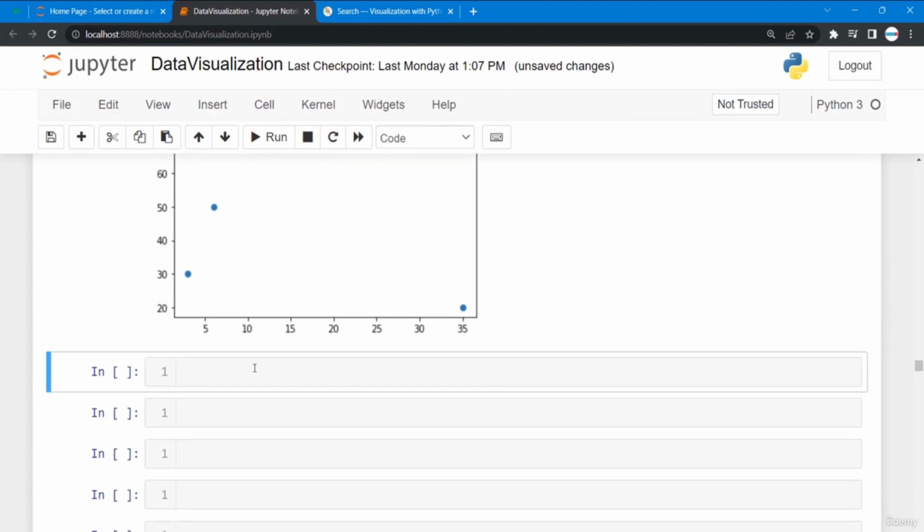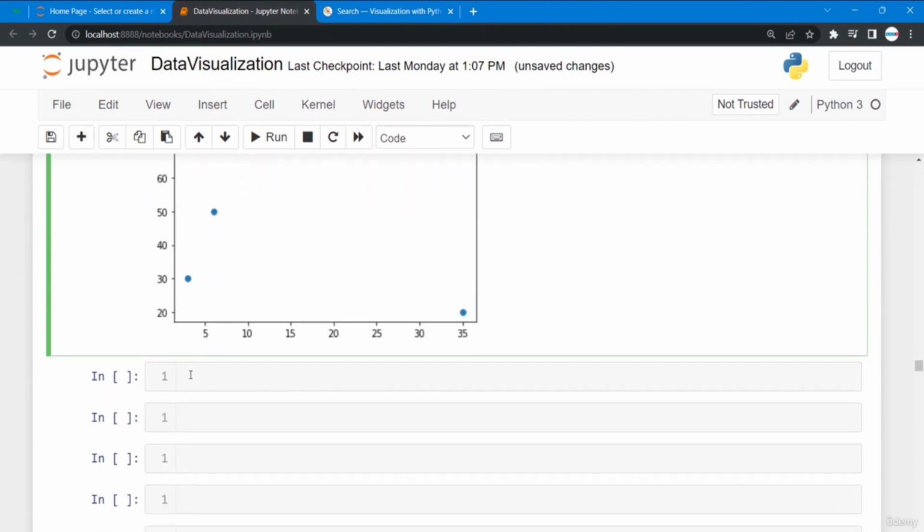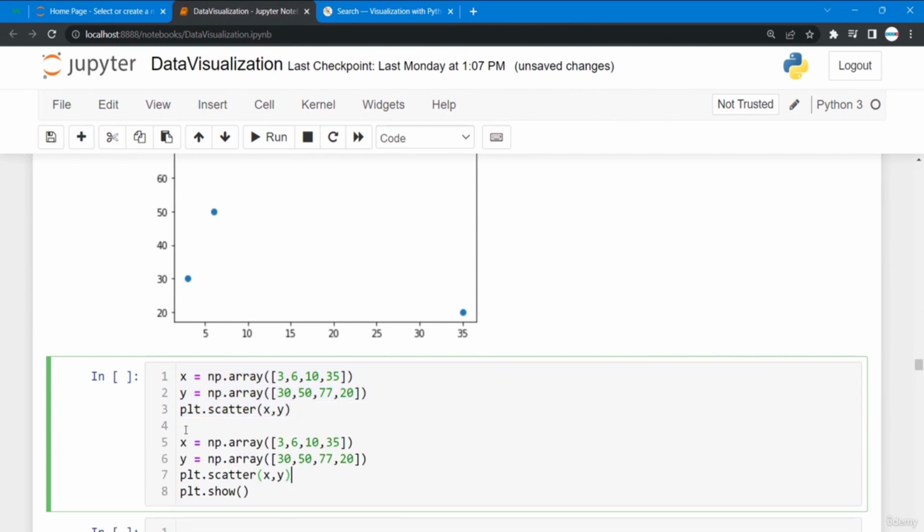Now let's try something. I'm just going to copy this, we'll use it in Excel. Paste here, and then let's try creating two of these. So let me cut this, Ctrl X, and then paste it here. Then I'm going to copy all of these, paste it here, and then we'll just change the values.